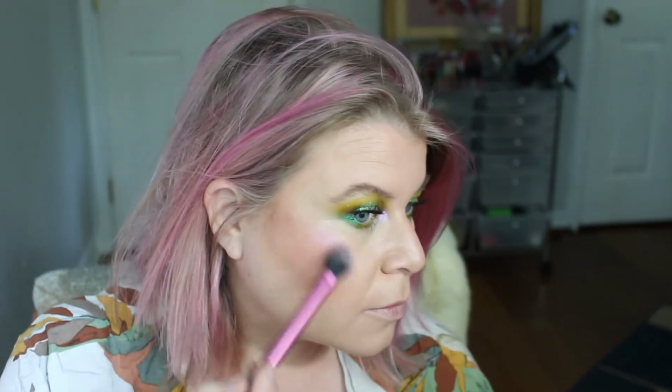Okay, and then I'm actually gonna use a different brush. I've been using my fan brush for highlighter, but there's so much glitter on it. I'm going to use a setting brush, Real Techniques. All right, and I'm gonna dip into stained glass and let's buff that in as a highlighter and see how that works. Well, that's real pretty. All right. Yep, that's beautiful.